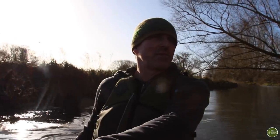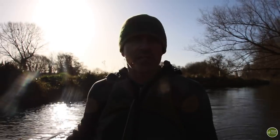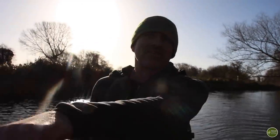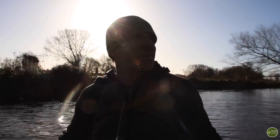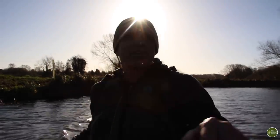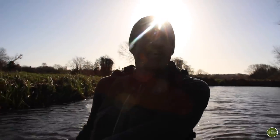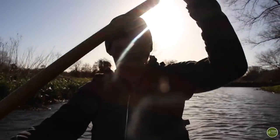When the river is shallow, there's still the same volume of water passing through that channel, so the water is moving much more quickly, which makes it a bit more of a challenge to propel yourself upstream. So I just use my paddle as a pole, basically, propelling myself off the riverbed, and that worked all right. It's nice here though, it's a bit deeper. There's a bit of a headwind today this way, so that will bode well for my paddle back. I'll have the current and the wind blowing in my favour, which will be good.